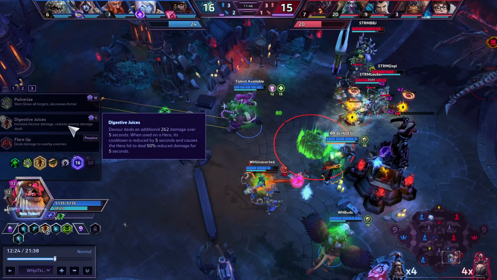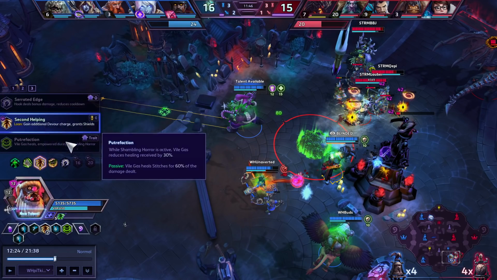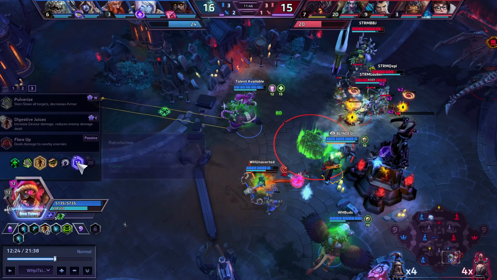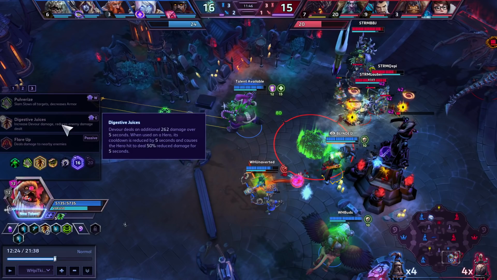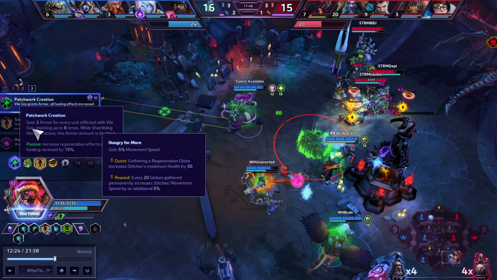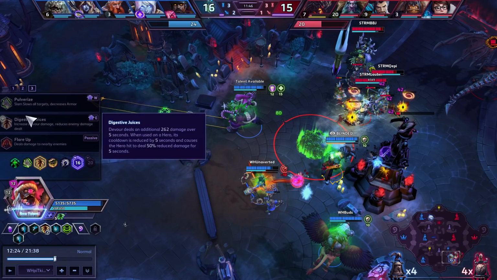But I will say that this talent combined with Second Helping is very strong, because you have your 2 charges, and each charge is going to shave off 5 seconds of your cooldown, reduce the damage of someone, and deal additional damage over time. They synergize really well together. You don't need the level 1 talent, just Second Helping and Digestive Juices synergize really well together.